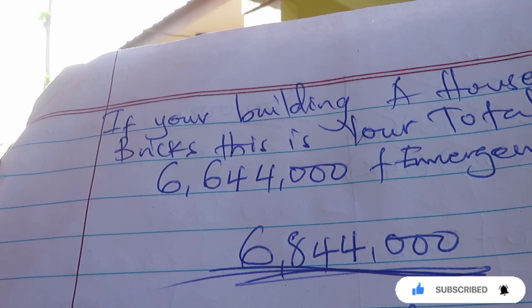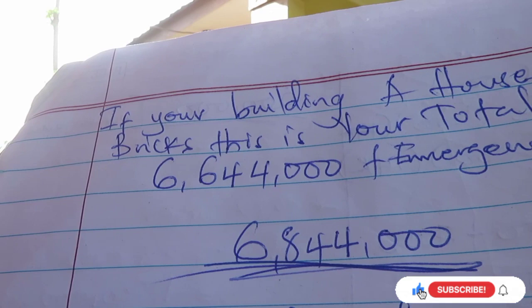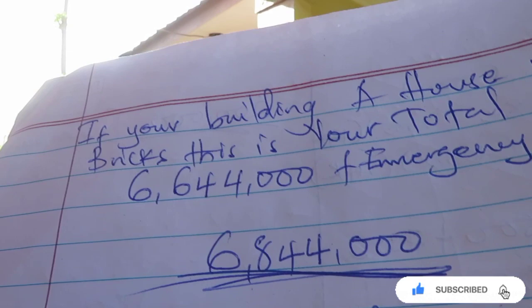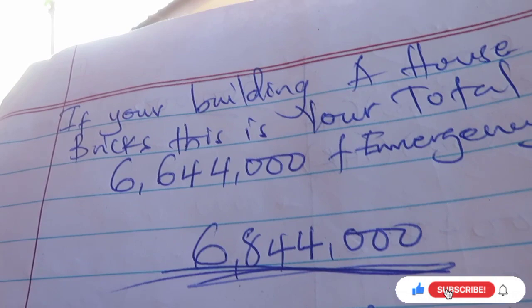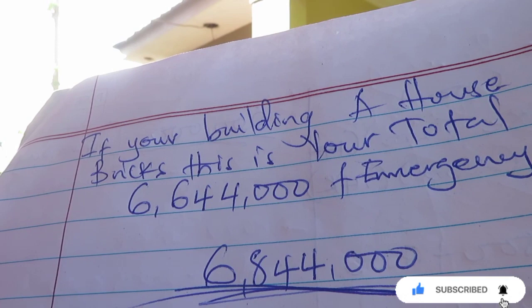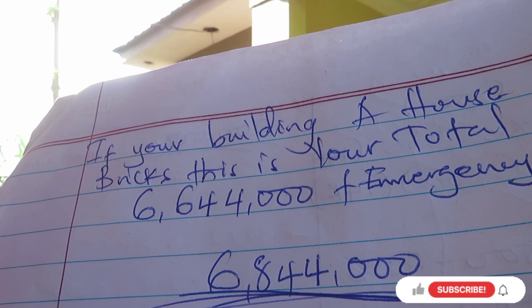And then there are others who are too mean on themselves. But if you're going to do things like this, please don't do them in the foundation. Make sure in the foundation you do standard calculations. Otherwise, you can do whatever you want. It's your house. I can't tell you what to do with it. There are people who are mixing five wheelbarrows, that they put one bag of cement to four wheelbarrows of lake sand to one wheelbarrow of plaster sand.